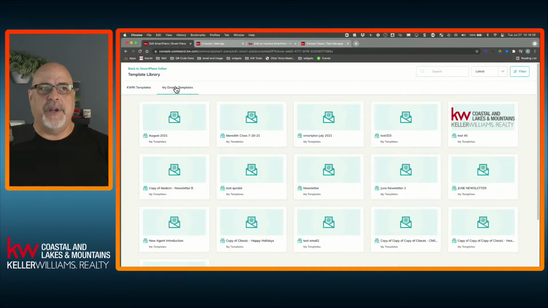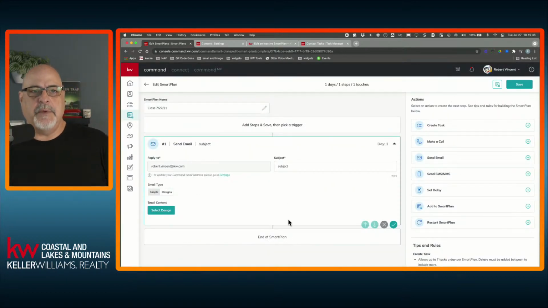If you have already created a design and you want that to be used for your email, you can pull any one of the designs that you have created and put that design in your email. Now you'll notice that this does not allow you the option to create a new design while you're building the email. So you will need to create the design before you build the email because you'll need to pull it from here, from the designs area. So I'm going to say no, I don't want to pull the design. I'm going to go back to the SmartPlan editor in the top corner there, and it's going to take me back to the editor.